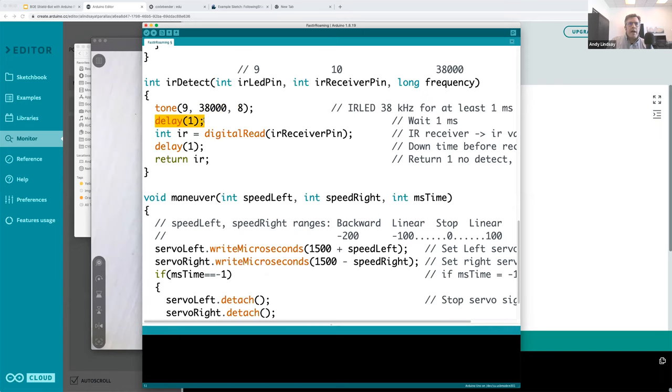So then there's a short delay, and that basically is giving the IR receiver time to realize that it sees this reflected tone. So even though it's called a tone, because we normally use it for speakers, in this case, what I'm doing is sending an ultrasonic tone. 20,000 hertz would be the highest that most humans can hear. So this is 38,000. So that's in the ultrasonic range. And so it's flickering the light very quickly, which is what we want for the receiver, which has a filter inside it to see 38 kilohertz infrared light. We wait to make sure the receiver can see it.